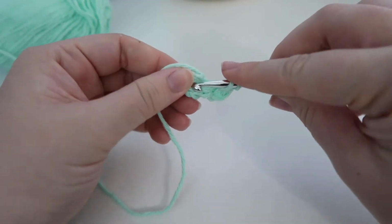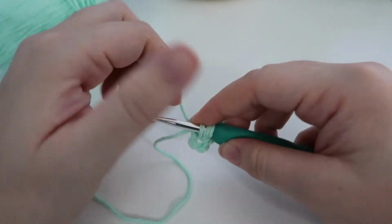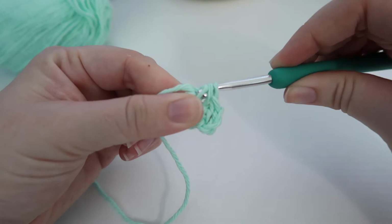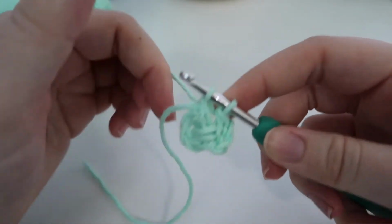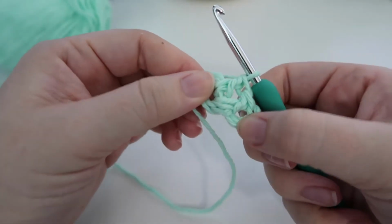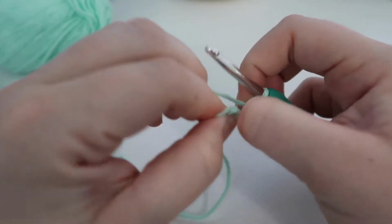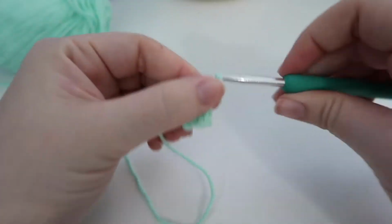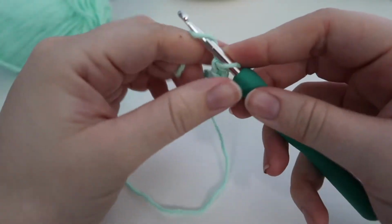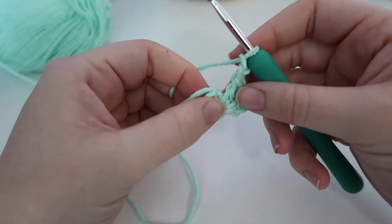So yarn over, insert your hook into the middle, yarn over, pull through, yarn over, pull through the first 2 loops, yarn over, pull through the second 2 loops. So now you should have your 3 chains, your 2 double crochets, and then you're going to chain 2. Then you're going to do 3 double crochets in the middle.